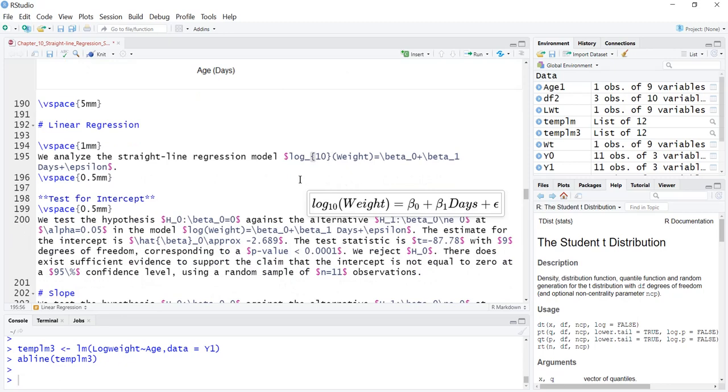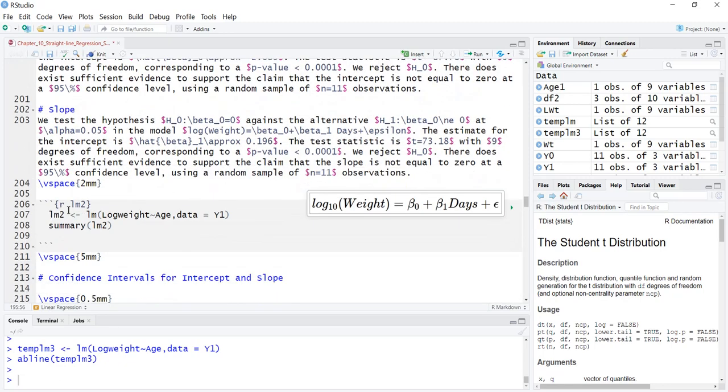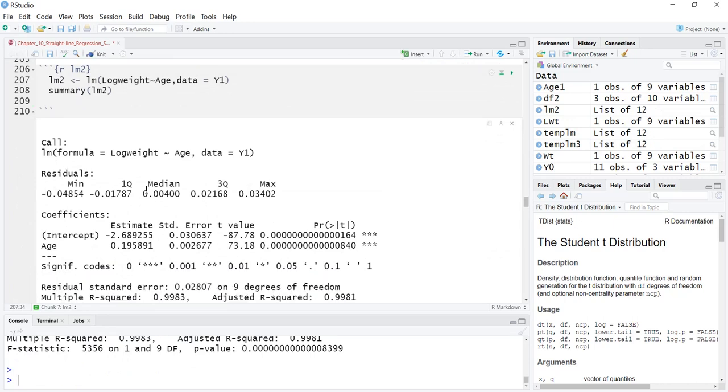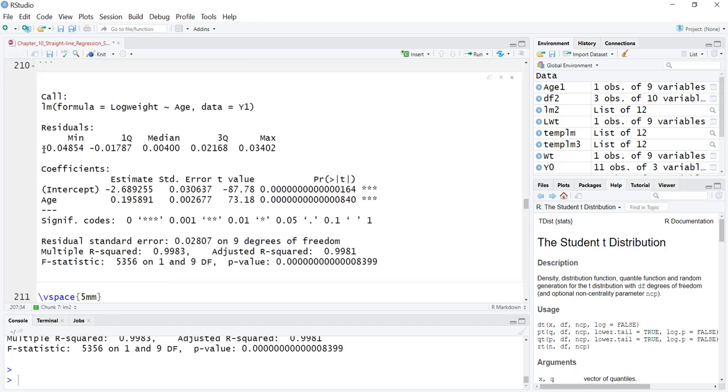Not in this course. Okay, so here's our linear model, and so we take lm for linear model, and we take our Y variable, which is going to be weight, and then our X variable is age, and specify which data. And then we do the summary of that to get the regression output. So we have the 5-number summary for the residuals right here, and we see that they're very small. The residuals go from 0.049 up to 0.034. So this is a very small range for the residuals. And this may cause us some issues when we're looking at the equal variances, we'll see.